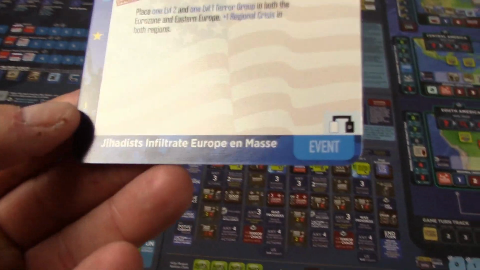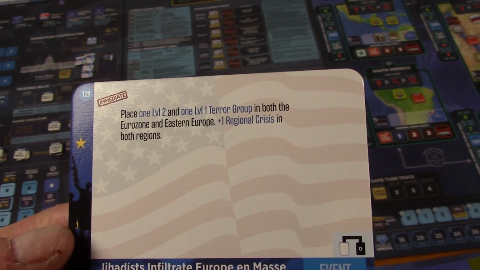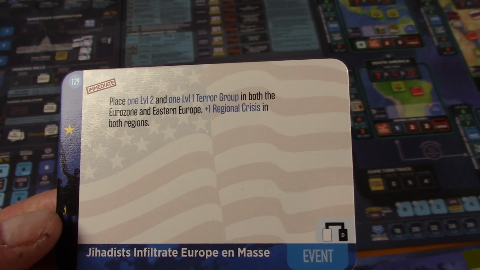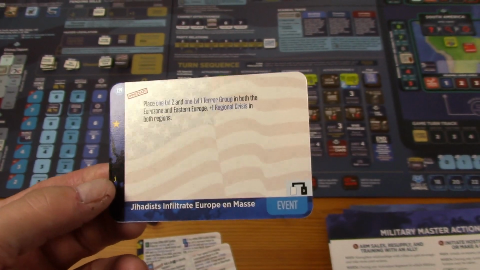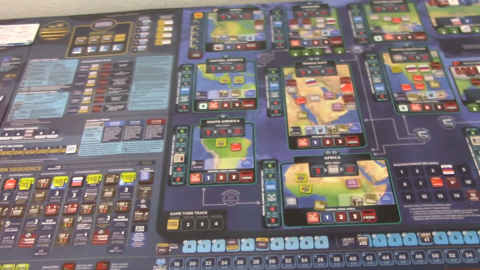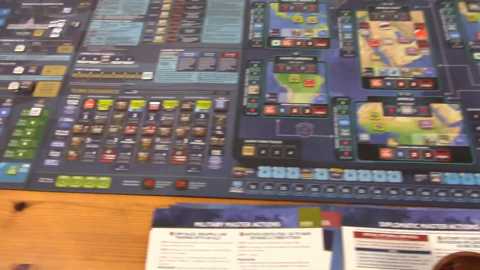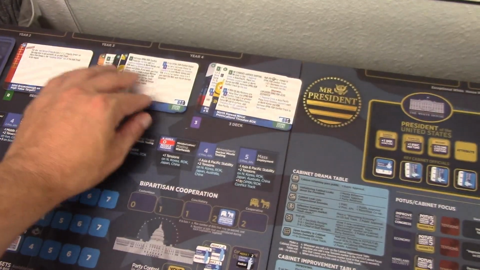Okay. Jihadists infiltrate Europe en masse. Place 1 level 2 and 1 level 1 terror group in both the Eurozone and Eastern Europe. Are you kidding me? What the fuck is that? So these were 2 really bad cards, and they might have killed my auto victory. I thought I was in a good way. Maybe I was wrong. But you know, all that at the top and all, and very little terror. But now things are looking a little different. That wasn't cool.